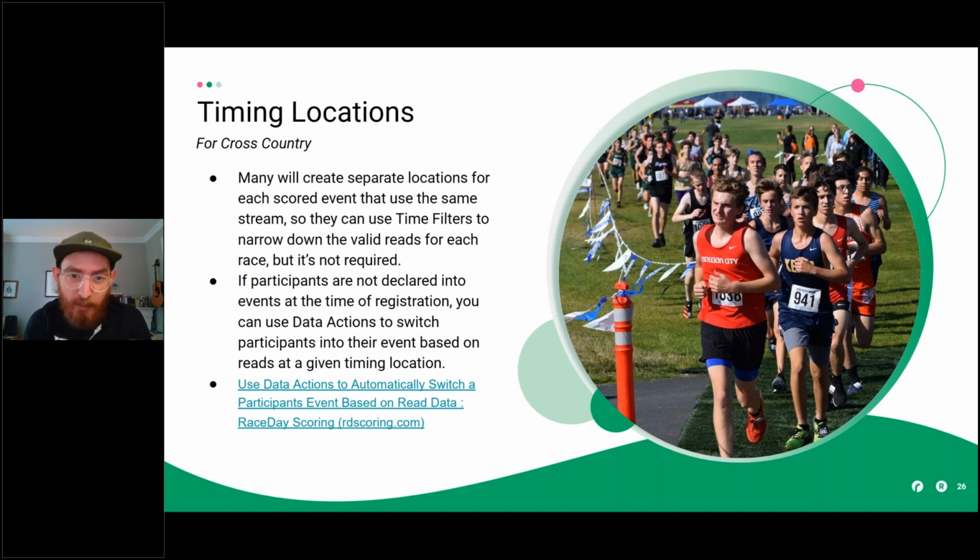And so anybody who is seen at the stream between 3 and 4, automatically move them over to JV. So it's a pretty powerful functionality, but it is dangerous. If you mess it up, you're going to get people switching events all over the place, and it's going to be really confusing. So definitely, if you know you have this kind of events, try it out, set up a test race, put some fake data in, see how it all works before you put it into practice at a real event.